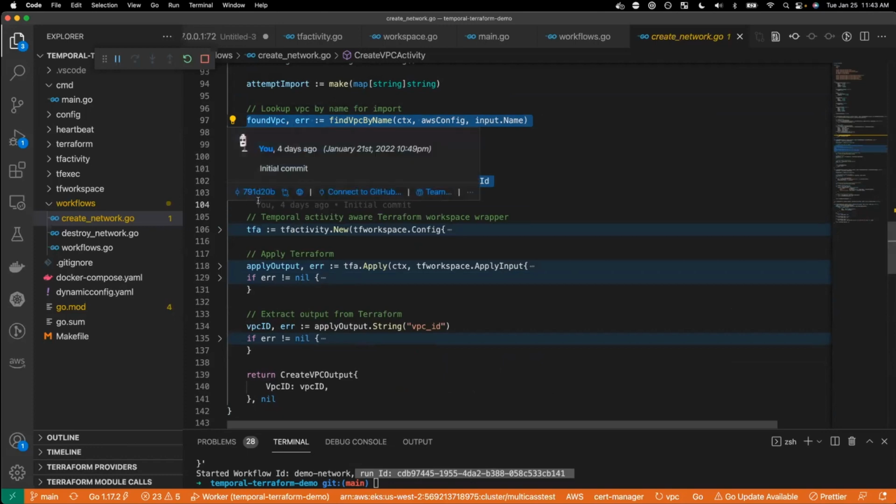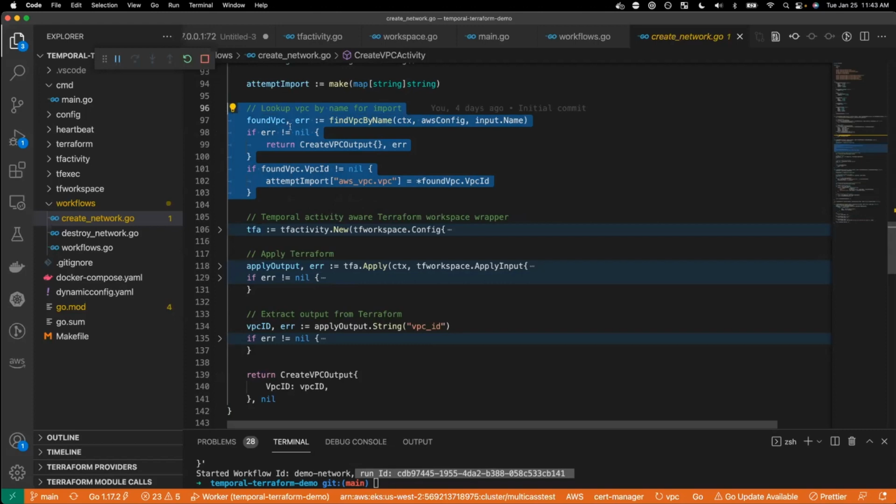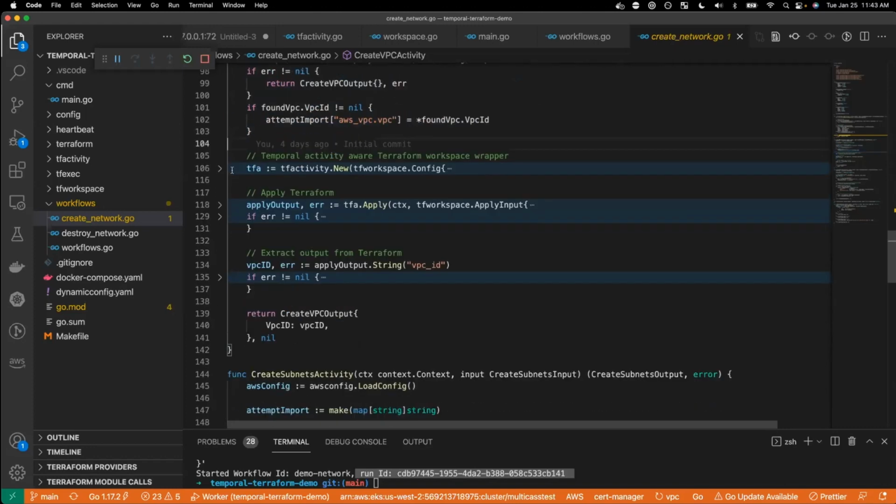So for anything that you can, if, for example, the create had attempted again, you want to definitely import that. And sometimes this is actually nicer than going out and doing a fetch against AWS. Sometimes the names are derivable, meaning they're just a known value. Like let's say it's the input you gave, cluster name / EKS. But in some cases, AWS generates a name for you, in this case, a VPC ID, that you have no idea and can never know unless you go look it up. So we're going to import that VPC.